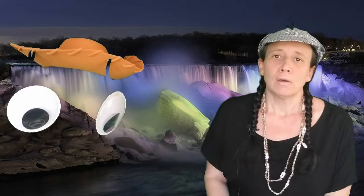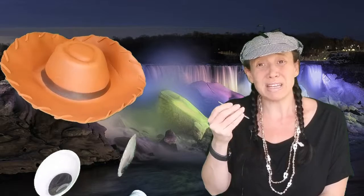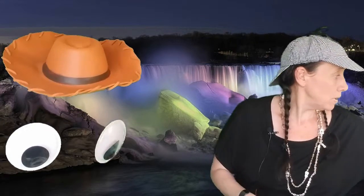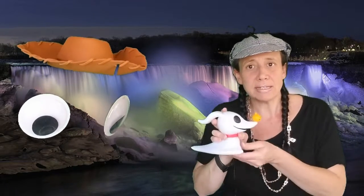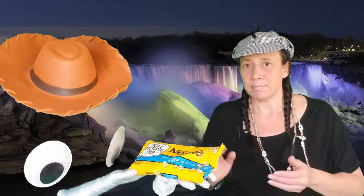Hi friends! I brought my beautiful necklace again because I wanted to try to remember our letter of the week. So extra eyes, do you remember our letter of the week? We talked about it yesterday. It's nail — well it does have our letter in it, but we don't say nail. And napkin — napkin has our sound! What about this? It's a nightlight, it usually lights up. And oh, we got some Nestle!